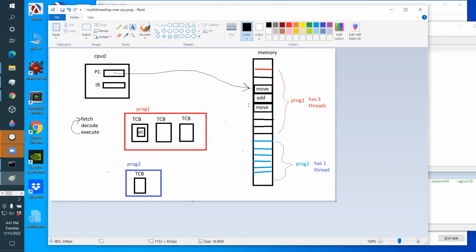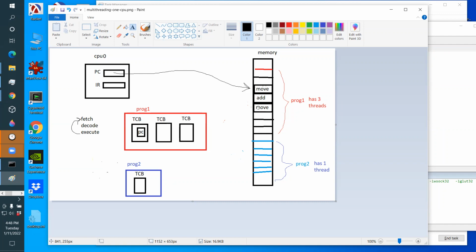A quick question: is this multitasking or multi-threading happening in user mode, or does it go to kernel mode too? Well, the answer is both. The actual switching from one thread control block to the other happens in kernel mode. But your threads run in user mode. So this CPU is executing my program in user mode. But every 50 milliseconds, the CPU is switched to kernel mode. The CPU decides what thread control block to switch to. Then the kernel returns to user mode in the other thread control block. So the switch from one thread control block to another is done in kernel mode, but my threads run in user mode.